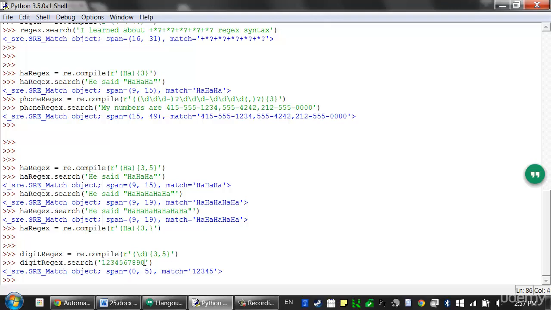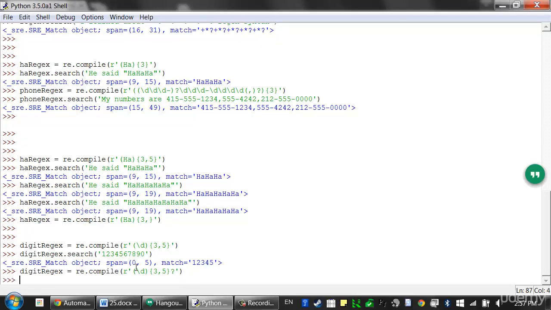Now, if you want it to do a non-greedy match, you can specify a question mark after that curly brace. So this question mark is different from the question mark that means 0 or 1. When it comes after a pattern like this, as opposed to directly after a group, this means basically do a non-greedy match.